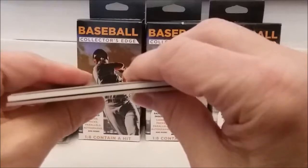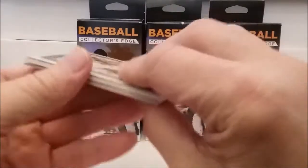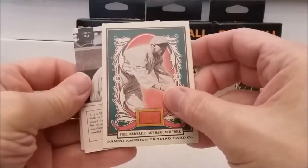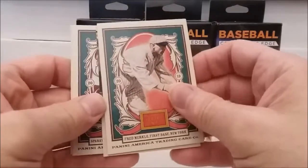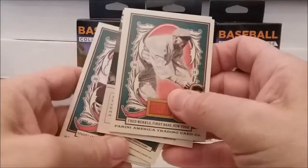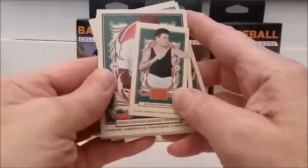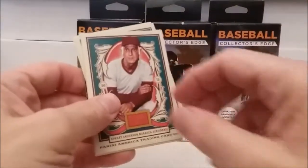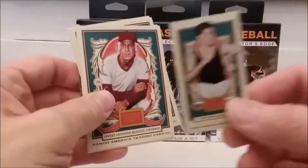All right, yep, we got another thick card. They must put a bunch of thick dummy cards in these ones. All right, we'll see what we got. Fred Merkle. Oh, wait a minute, we have a hit. That's an actual hit, folks. Uh-oh, I thought it was a dummy, but it's not. The dummy thought he was a dummy. We're going to jump ahead. Yep, it's a memorabilia card. Let's see who we got before we... Well, we didn't want that guy anyways. Where'd he go? Here he is.